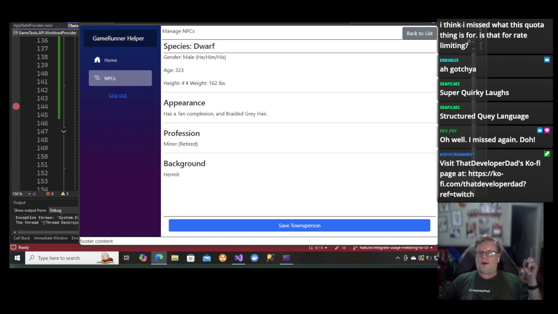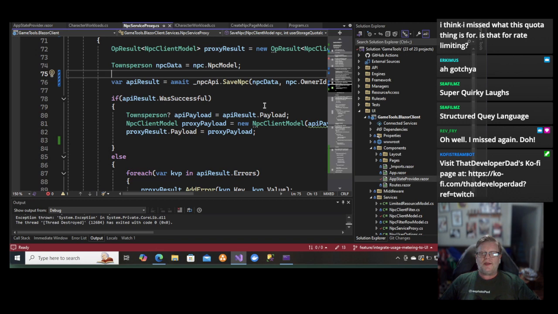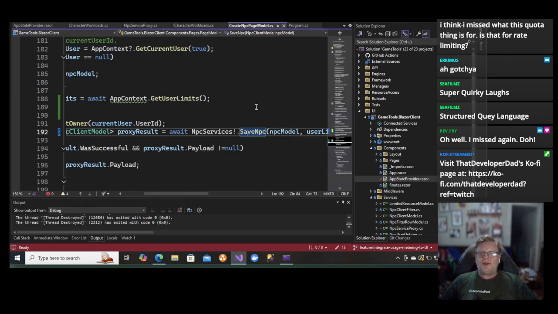Ooh, something somewhere is failing. I bet something's croaked. So that means I've got something wacky going on, probably in the page model.